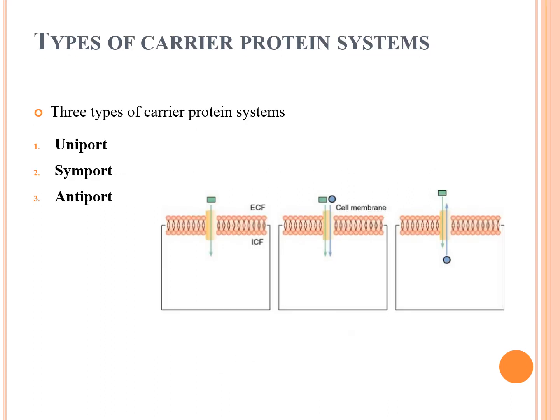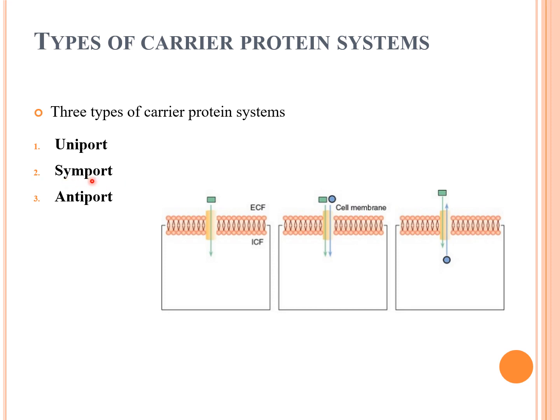And there are three different types of carrier proteins. We talked about channel protein in simple diffusion. Here we are talking about facilitated diffusion, so here we are talking about carrier proteins, and there are three different types of carrier protein systems: uniport, symport, and antiport. Symport and antiport together are also called the co-transport mechanism. Uniport, what is meant by uniport? Uniport means only one substance. So here there is transport of only one substance through this carrier protein. That is the type of transport mechanism which is called uniport.